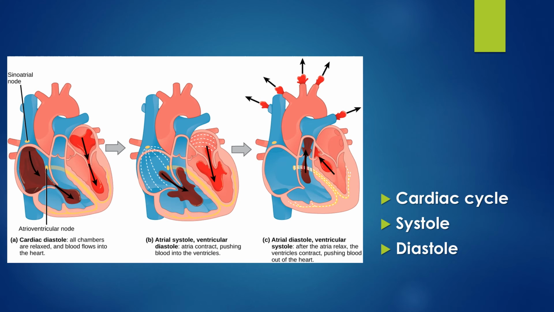Closing of these valves causes the contraction of the ventricles, which produces a loud sound. The signal has by this time passed down the walls of the heart through a point between the right atrium and right ventricle. The signal then causes the ventricles to contract. The ventricles contract together, forcing blood into the aorta and the pulmonary arteries. Closing of the valves to these arteries, caused by blood being drawn back toward the heart during ventricular relaxation, produces a monosyllabic dub sound.